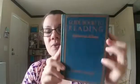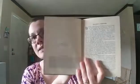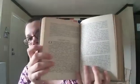So, I'm just going to show you here. This is the Guidebooks to Reading, Eagleman and McTerman, 8th grade. The cover says retail price 90 cents. The cover itself is kind of neat, and I could probably repurpose it as well. It has a beautiful poem in the front, Invictus. The copyright is 1925, and this is a reprint 1928. There's a couple pictures in here. Let me show you. Okay, there's a couple pictures. Most of it is just text. But still, it's almost 100 years old.